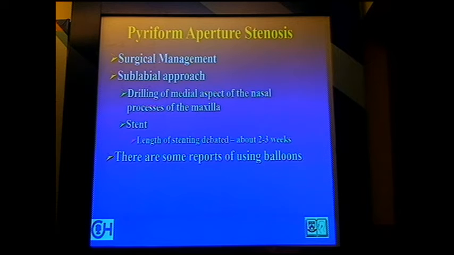There are some people who actually try using balloons, just putting it in the plate and relying upon the softness of the neonatal bone to push it out just enough to give them enough space that they can actually ventilate and then grow. Because it doesn't take much of a difference in the size of that opening for them to be able to thrive.